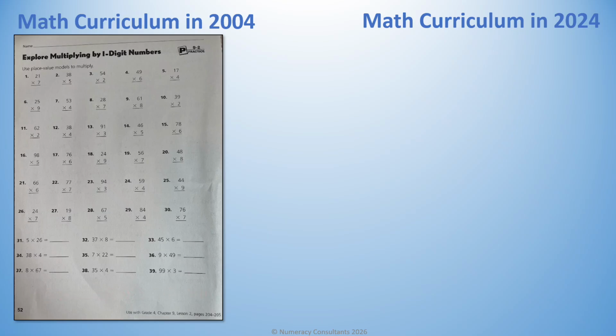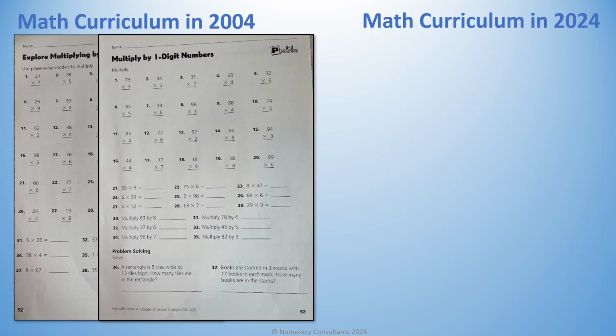Well, let's take a look. That's just the first page, right? Maybe the first page is practice and the second page would be applying it more. And here's the actual second page when you get into 2-digit times 1-digit multiplication. So the first one had 40 problems, right? This next one has almost 40 problems on it too. And again, up to 35. And then they snuck in 2 word problems.